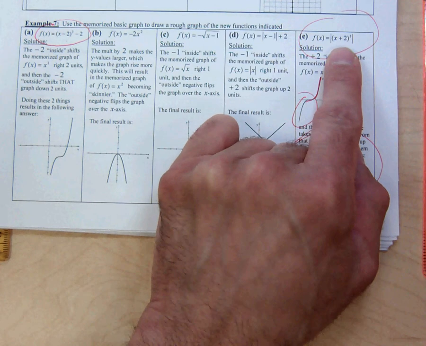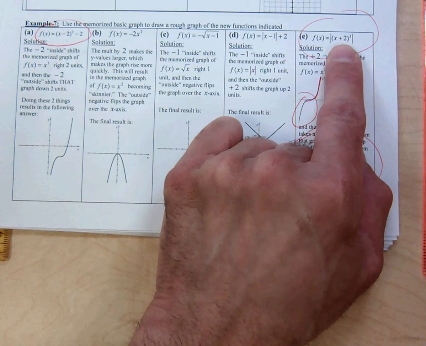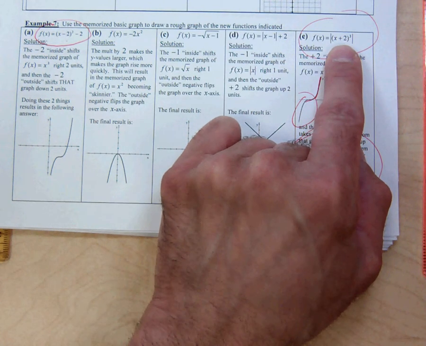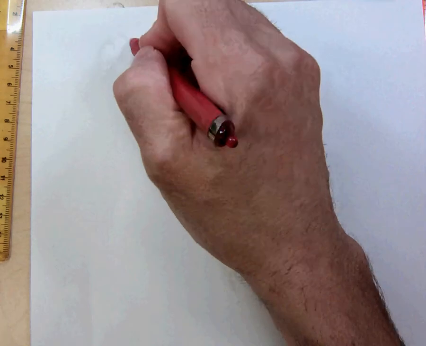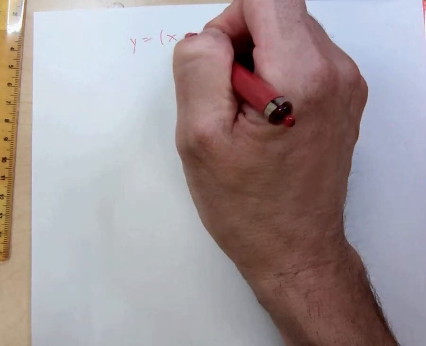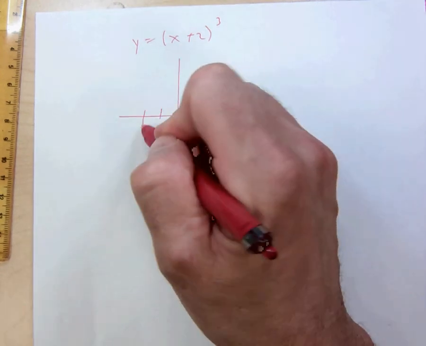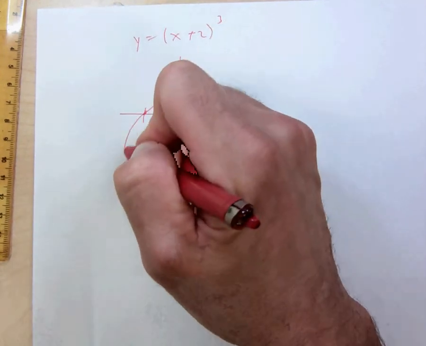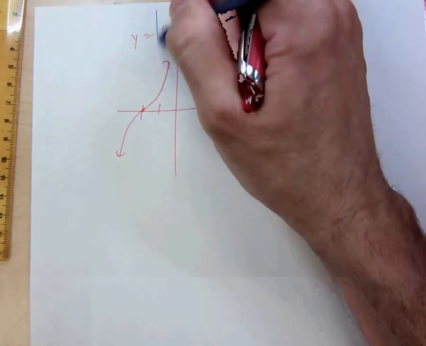Cubic. Okay, so you're going to start with the cubic function, right? Which we all know what it looks like. What's the plus 2 inside the cubic function do to it? Moves everything 2 to the left. Okay, so you can visualize what that looks like, right? Wouldn't that look like this? So moving everything to the left. Won't that look like this? Yes? All right, but then along comes the absolute value and does what?